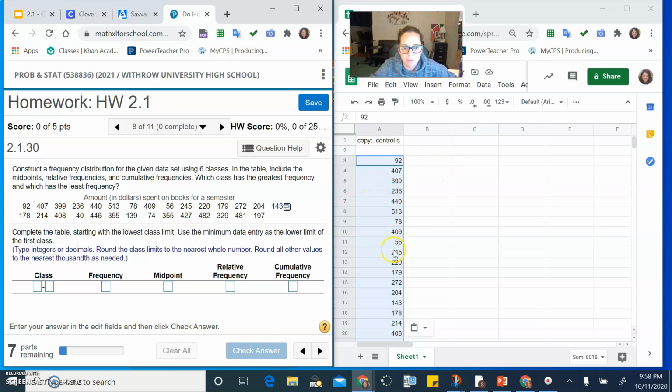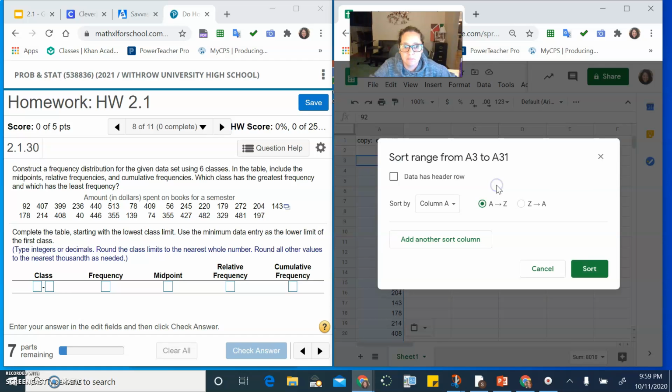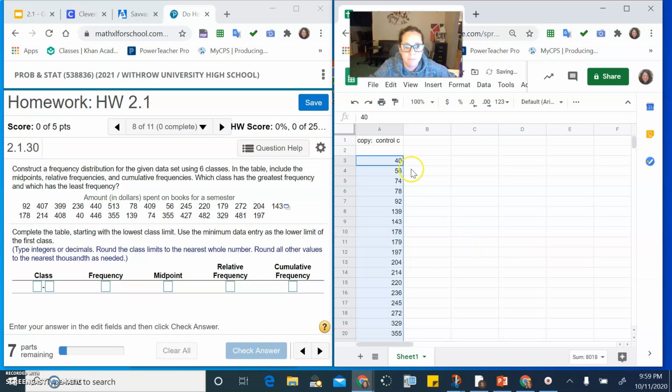Okay, so what I love about this is that it's got all the data. Now I'm going to make this handy dandy spreadsheet sort the data from smallest to biggest. So I'm going to go into data, sort, and then I'm just going to say, yep, column A from smallest to biggest, not from biggest to smallest. So, yep, boom, and it did it. Oh, glory.